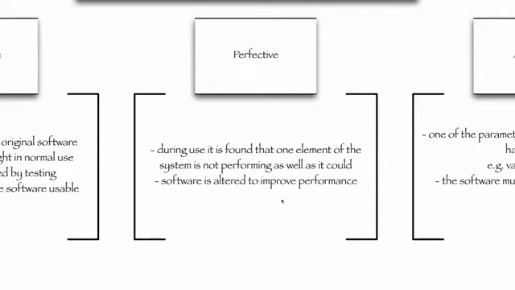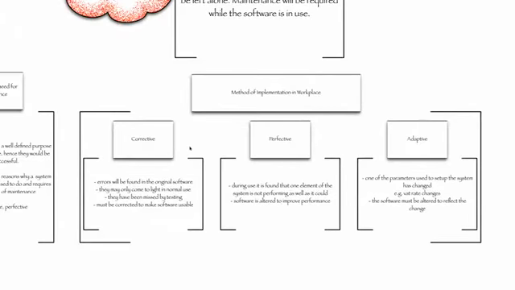So let's have a look at all of them together. We've got corrective. Something's gone wrong with the system, so we need to correct it. It might not have come up in testing, so we have to do it after we found it in normal use. So once it's been put in place, there's an error, there's a bug it could be, so we have to correct that situation or that bug. Adaptive, we have to adapt to a situation. Something's changed that causes the system to change, so we need to change the system to adapt to that change. The perfective one, again, we have to perfect the system. Something's not as efficient as it could be, so we're going to perfect the system.